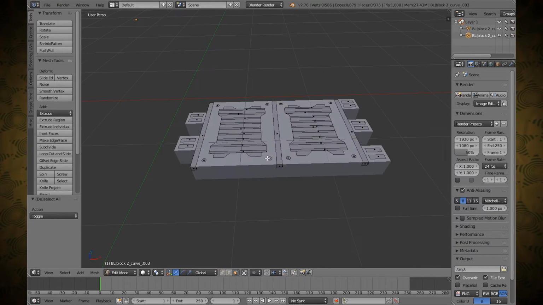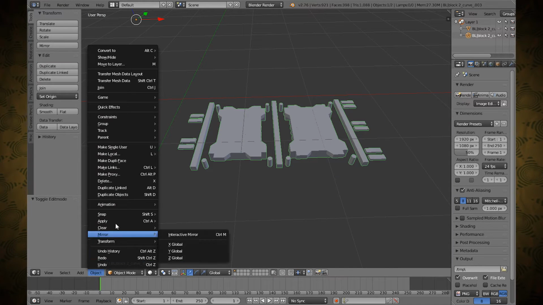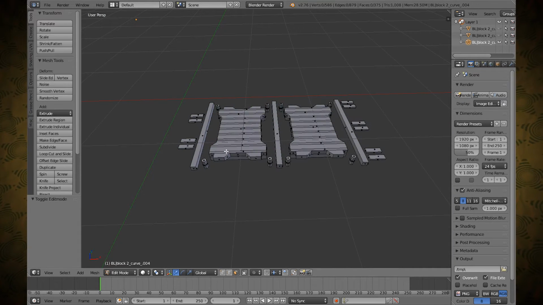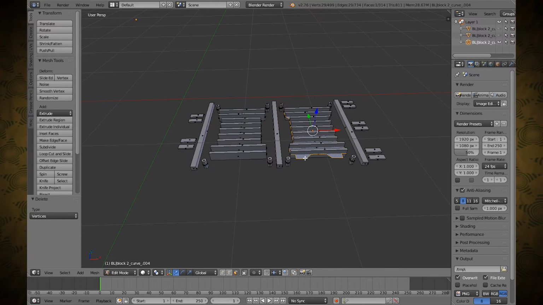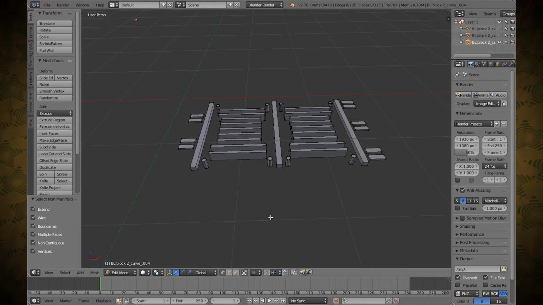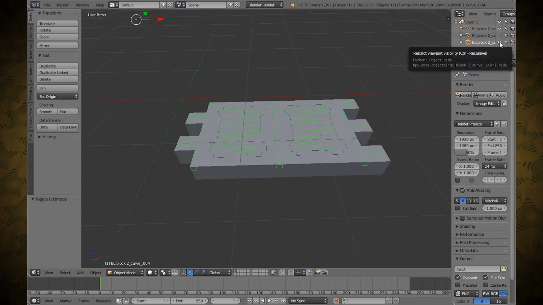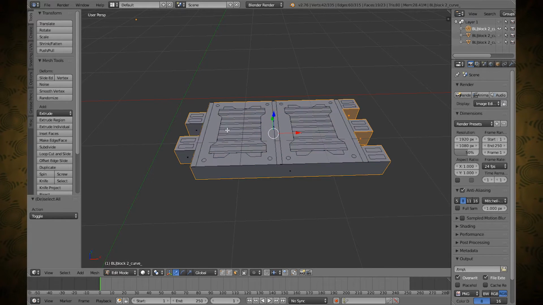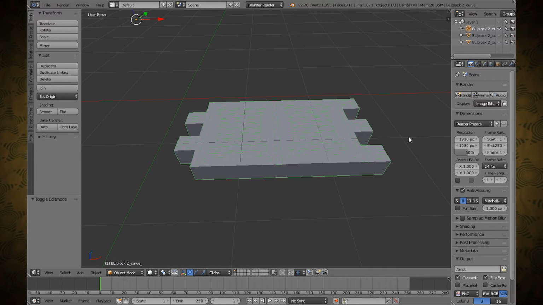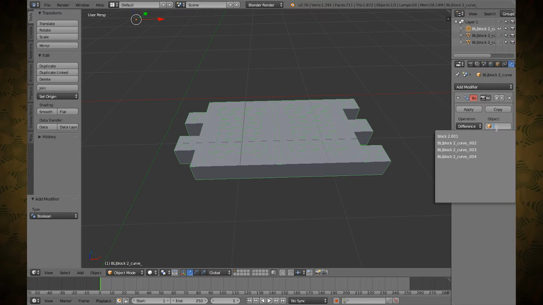But yeah, duplicate that and get rid of your big box in one of them, since it's probably important to see what you're doing. And what you're doing is just extruding all of these other faces different amounts, and in essence making a mold for at least one side of the piece. After that is crappy part 2 out of 3, which is Boolean operations.